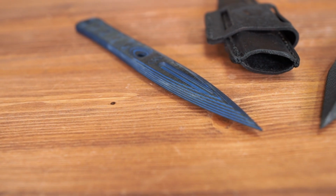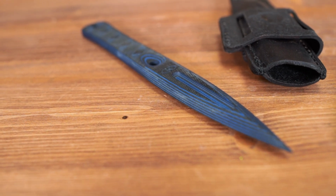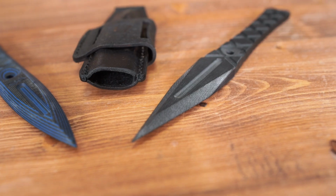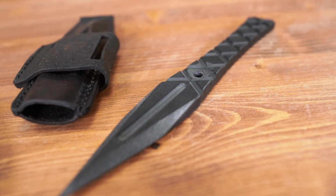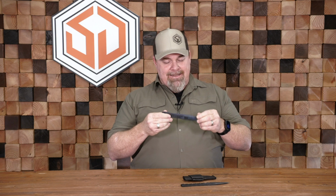It's super lightweight, and it's a compressed polymer. So when you look at it really close, you'll see the many layers of material that are compressed into this. It's got a nice hand feel, super lightweight. As Alan says, it's a stabby, pokey thing, really hard on the side of a neck if you ever got into that kind of a situation. I actually wear mine right in front of my belt buckle. You can't see it, but I pull it out, it's right there. It stays there all the time.